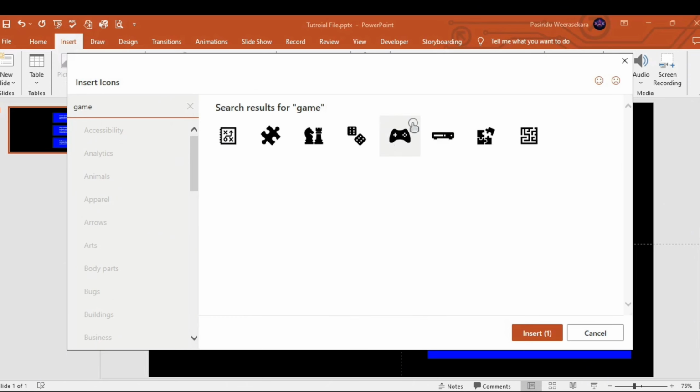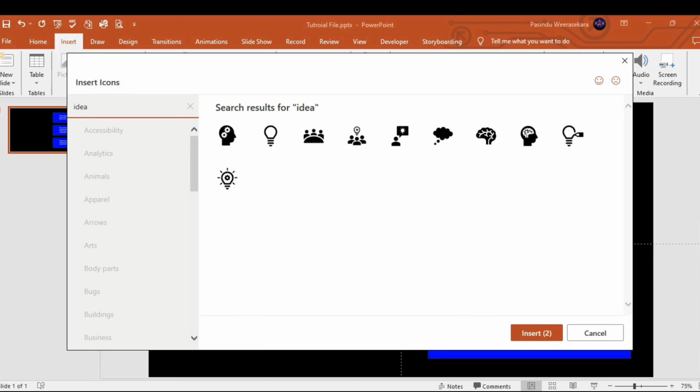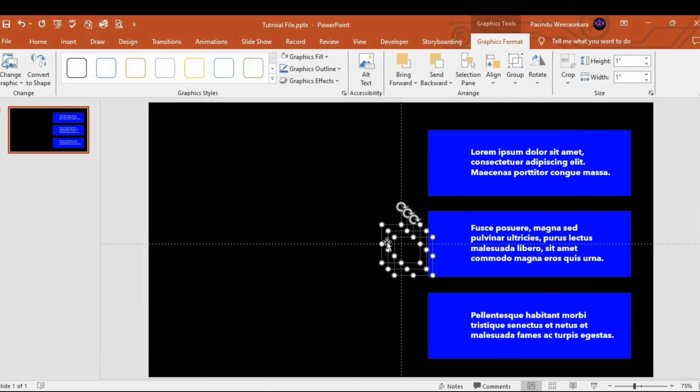And then you can select it. And I also want that picture with a human, so I'll just type idea, and I think this picture will work. And then once you're done selecting all the icons that you like, just hit this insert button, and it will insert all of your icons onto your page.